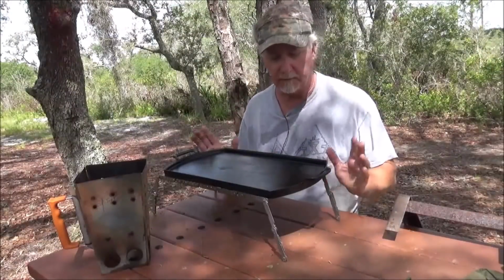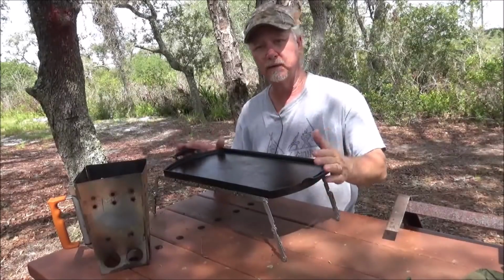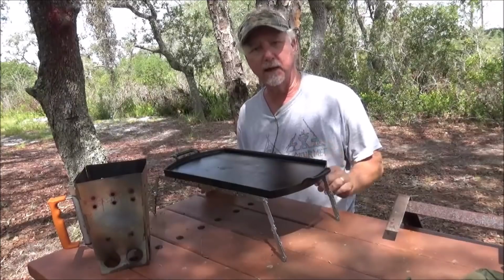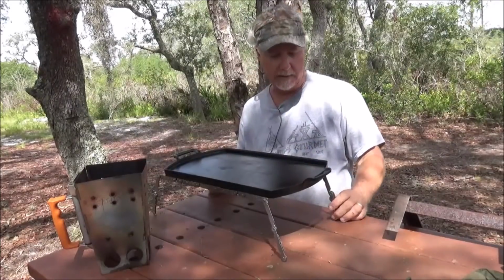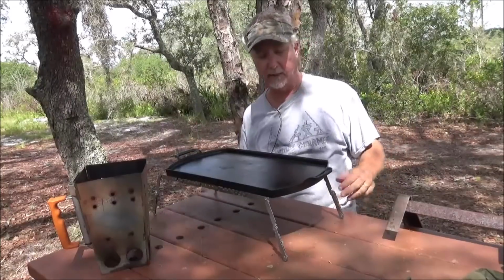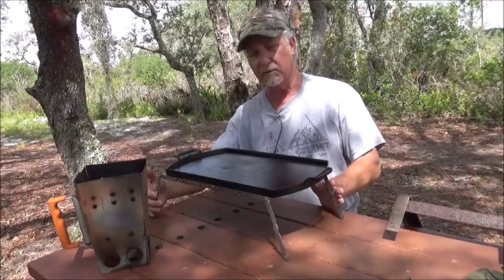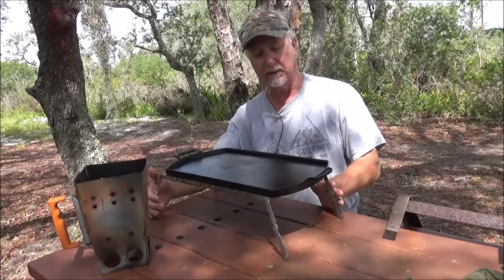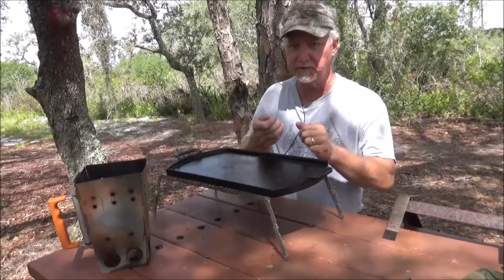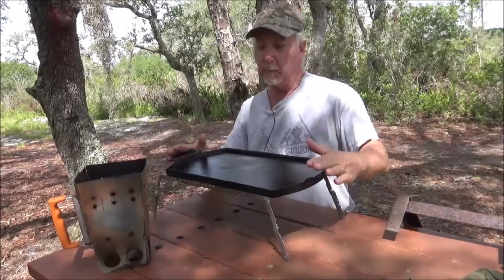So overall, this was a demonstration of showing how to use the Bitty Big Q and the Lodge Blacklock griddle together to cook over a campfire. How did it work? I thought it worked awesome. You guys seen the video. It's a little shaky one way or this way, but if you had some rocks or something like that to put up against it, that would make it really stable. And in most of our cooking action, you noticed I use side to side, not forward and backward. So it worked really awesome.